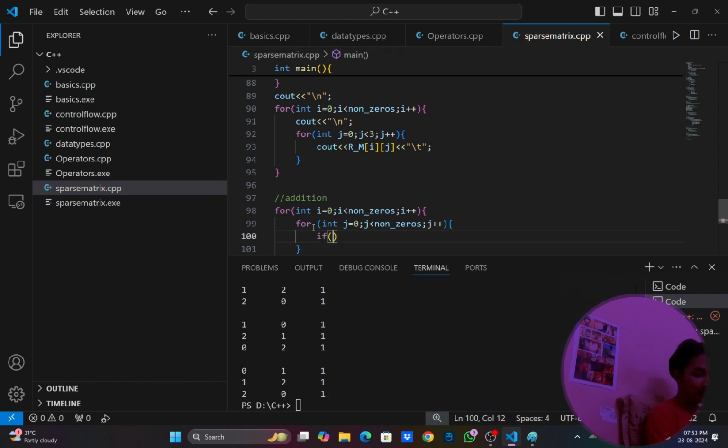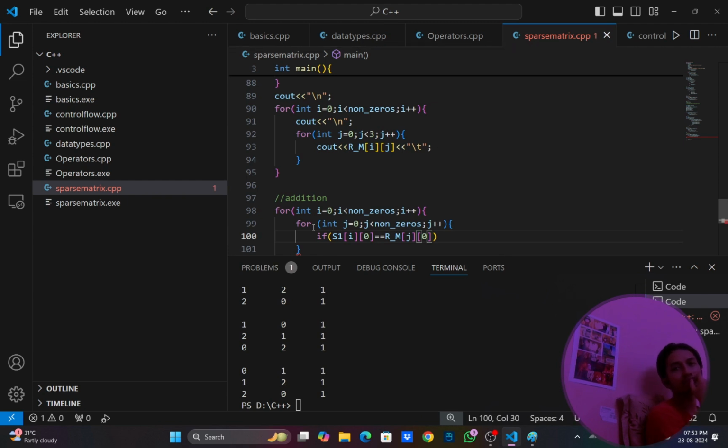And I will have one if condition here: if S1 of i, 0 is equal to S2, which means RM of j, 0. We are comparing the row values here.